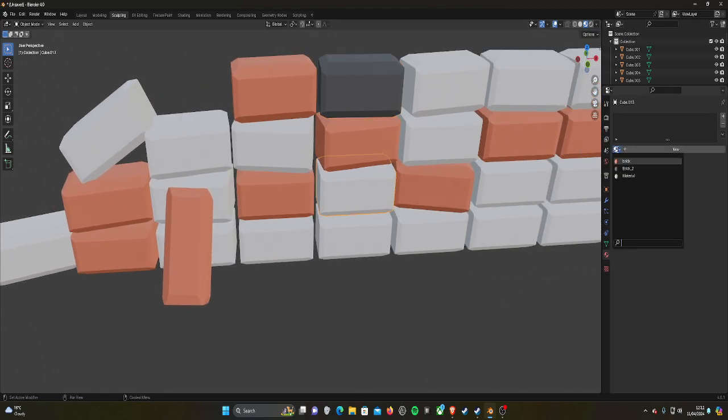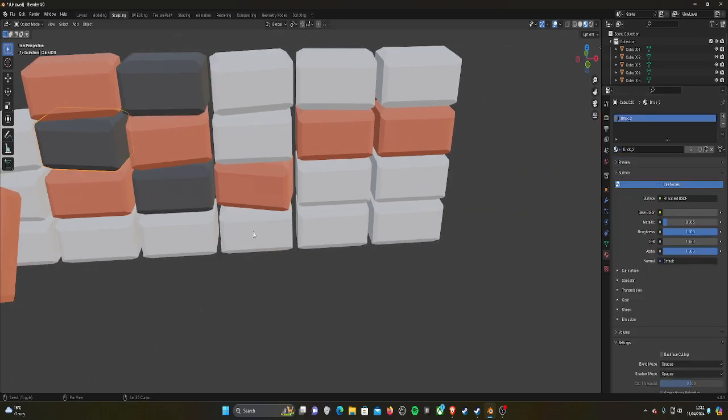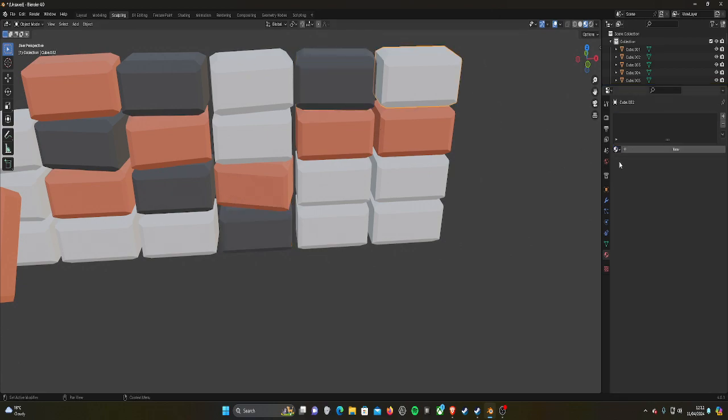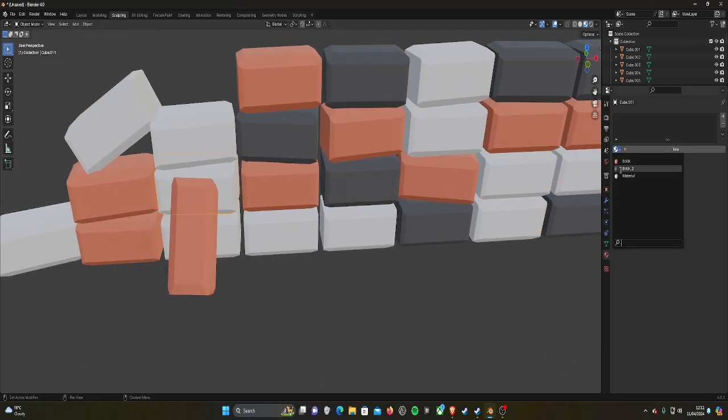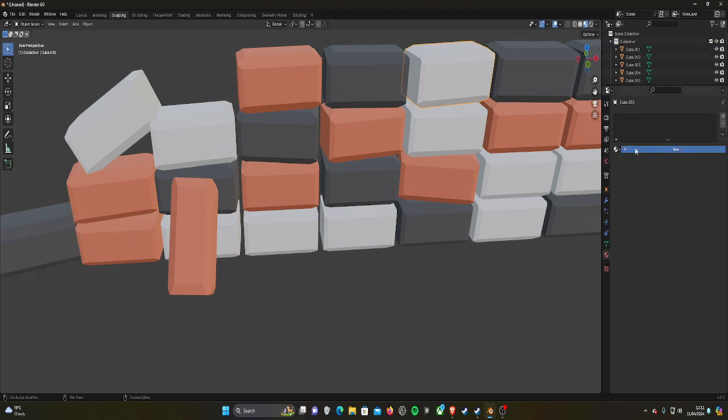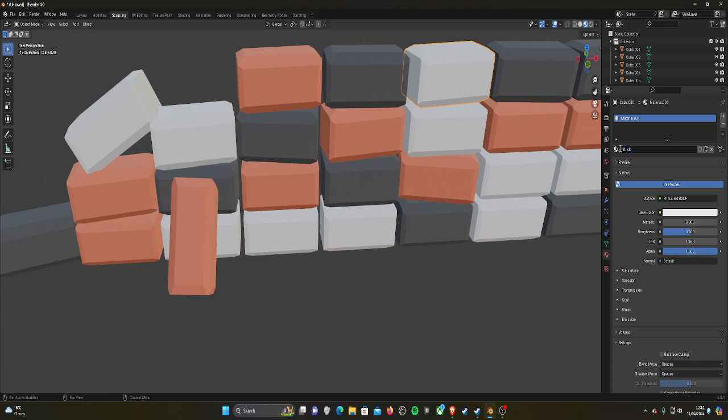So now we can go around colouring in a few more bricks. And then let's just do one more colour, brick 3.